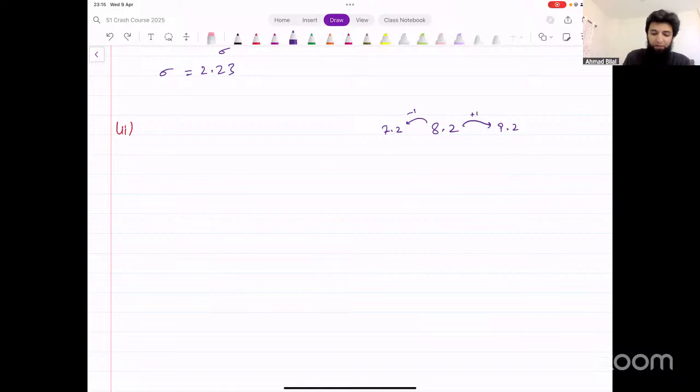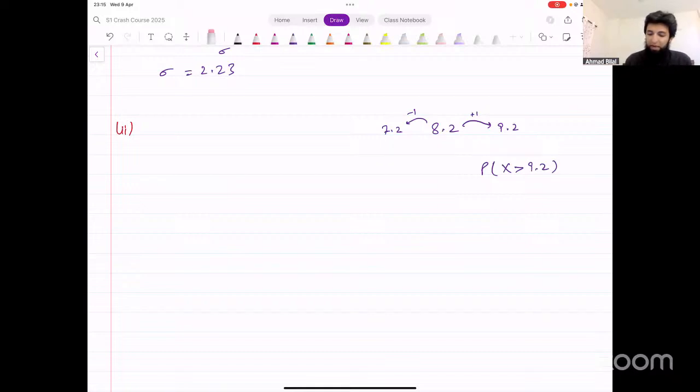With 7.2 and 9.2, the deviation would be exactly 1. We want the deviation to be more than 1. It could be on both sides. It could be on the left side as well, not just the right side. So you could have the time greater than 9.2. In that case, it would be more than 1 unit away on this side. But it could also be more than 1 unit away on the other side. Right? Deviation could be on either side.